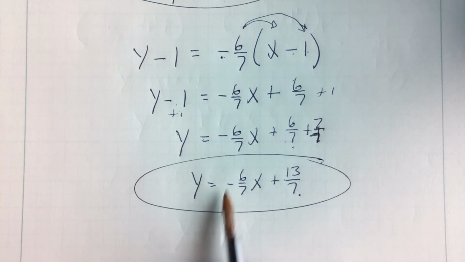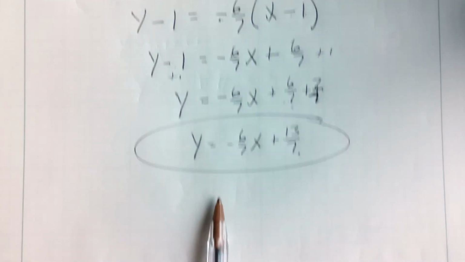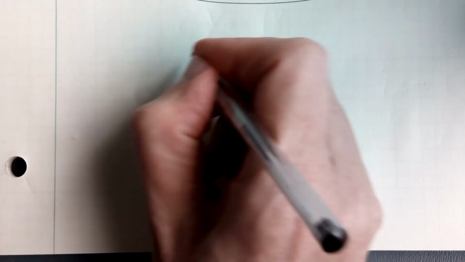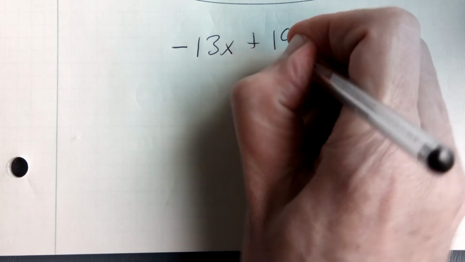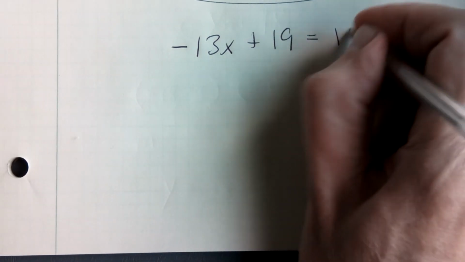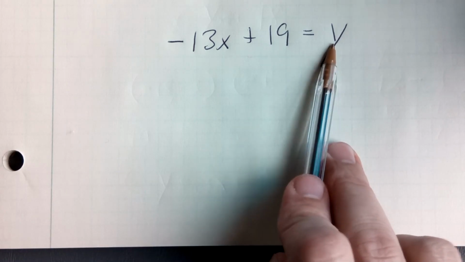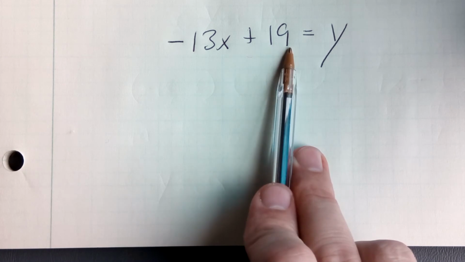So again, converting from one form to another form is what this lesson's about. Now, they might try to be, I want to say, a little tricky or funny to make sure you're paying attention. Negative 13x plus 19. So this won't be point-slope form, but they'll give you that. Well, hopefully you're smart enough to realize that's y equals mx plus b. It's in the right form.